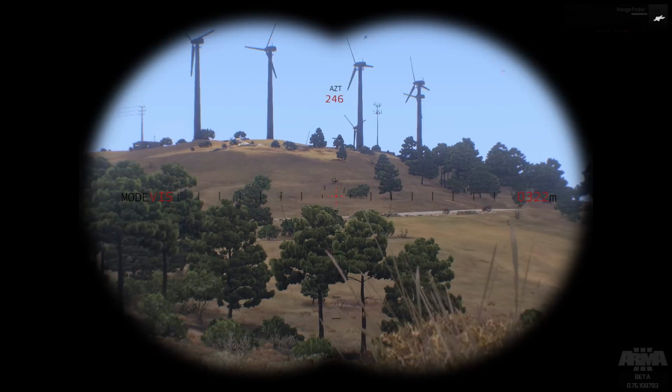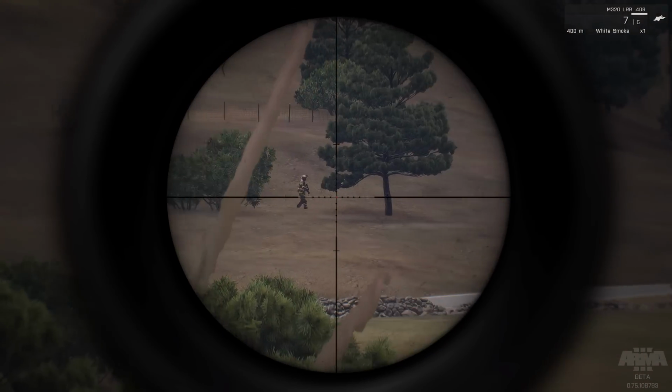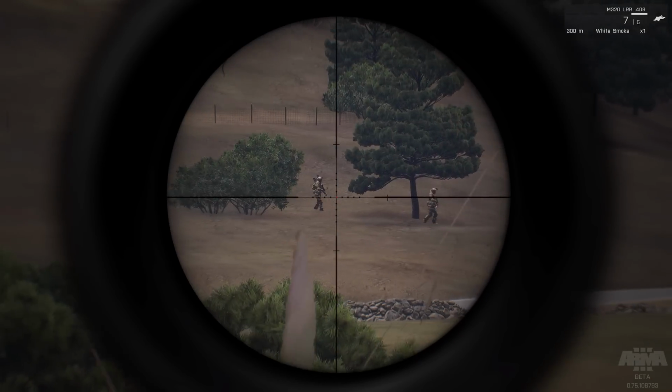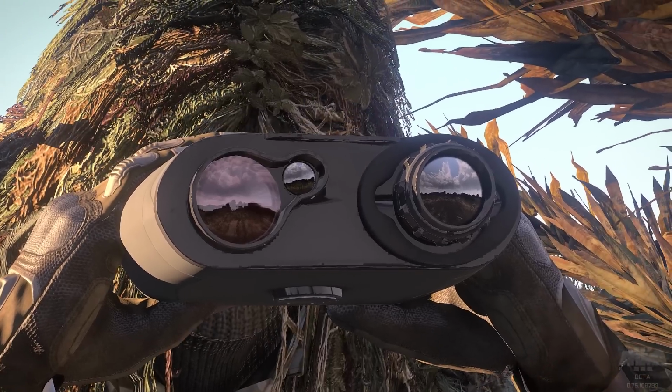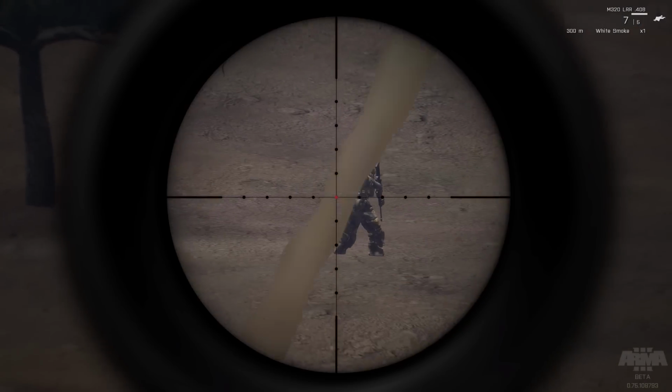Arma 3 allows you to adjust your sight ranging. Once you know the range to your target, simply adjust as needed and the center of your crosshair will correspond to that distance. Bear in mind that at extended ranges, the bullet will fly significantly above your point of aim during its flight to the target and will strike with less force than at closer ranges.